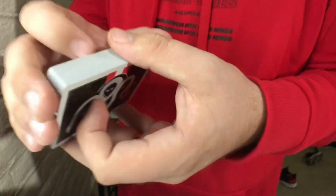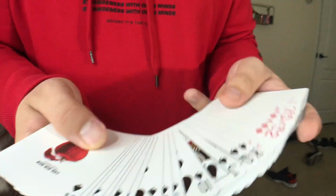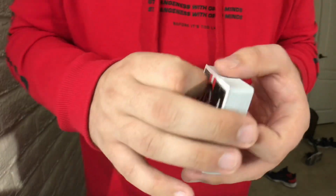Oh, I could spring these cards all day, though. Here's that new dribble sound. You can hear how thin they are for sure. I know I've said that in the past, but it's definitely true. You can hear the thinness of these cards. I really like that a lot. Let's see how they faro.